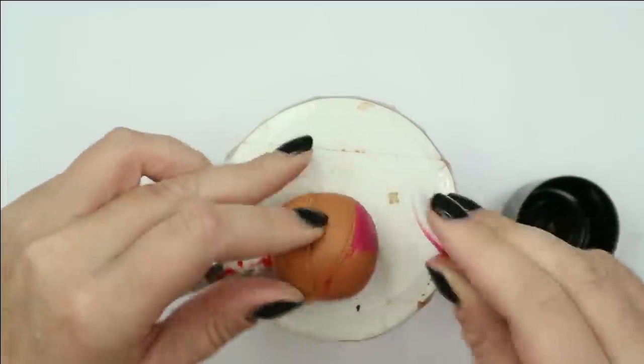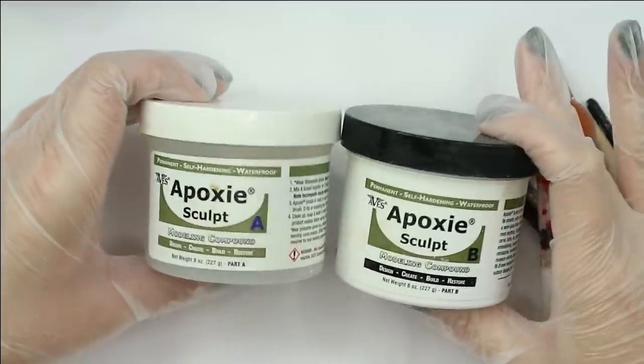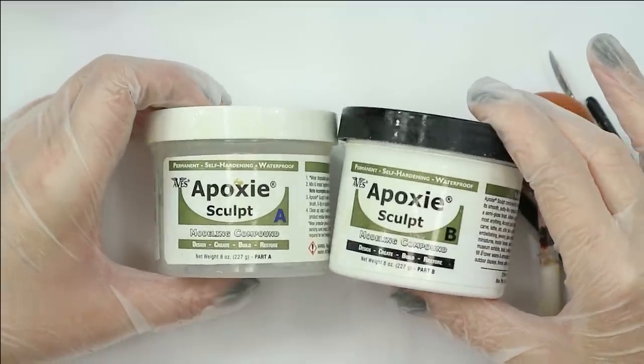So now our doll is fully prepared for the transformation, and I'm going to start with sculpting a Yoda-looking face around this doll's head using epoxy sculpt.